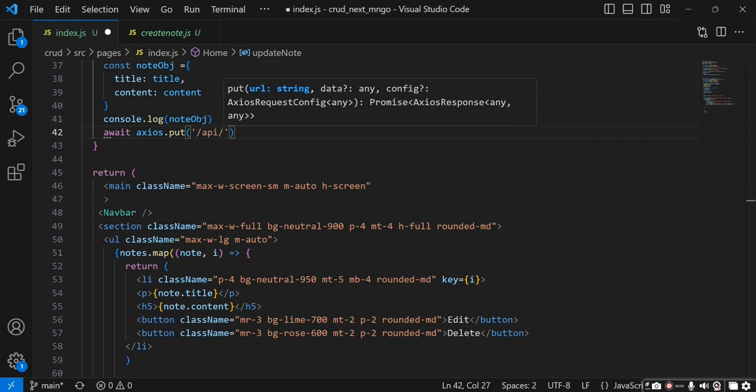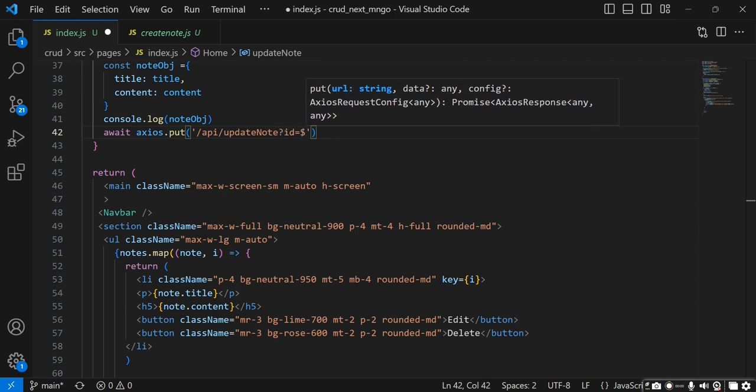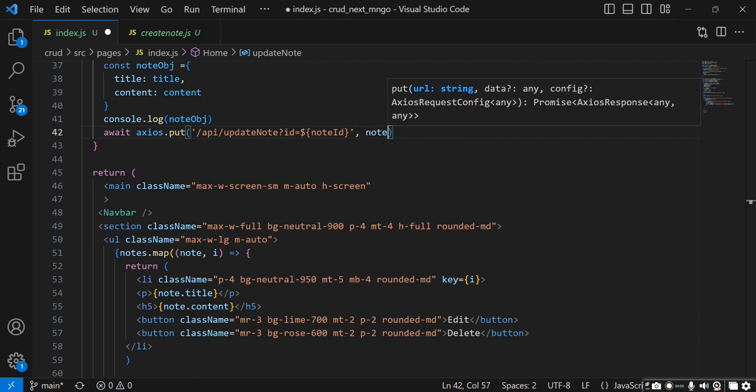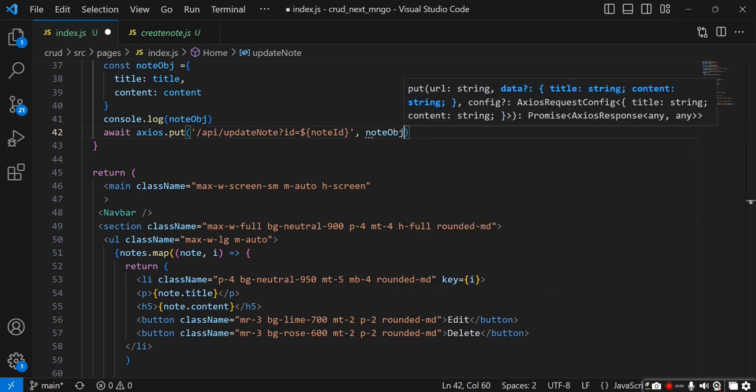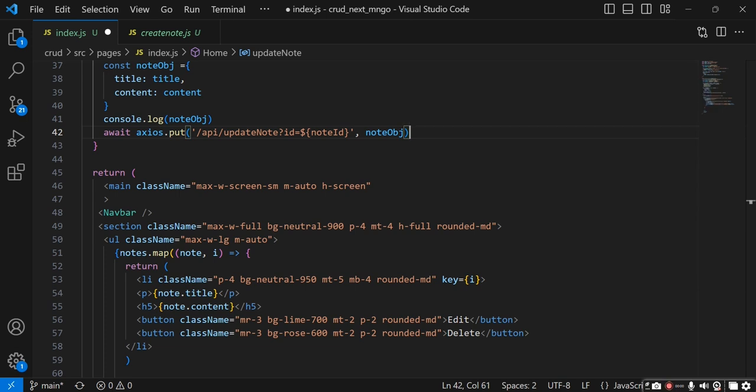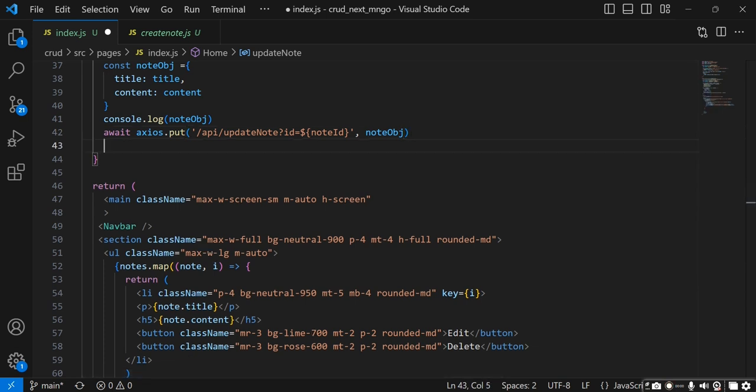And this is going to be a put request, so it'll be await axios.put, and the API for this, we haven't created it yet. It's going to be in that same folder as new note, but this is going to be update note. And pay attention closely to the syntax here. You want to make sure that you put a question mark, id, the equal sign, $, and then the brackets for the note ID itself.